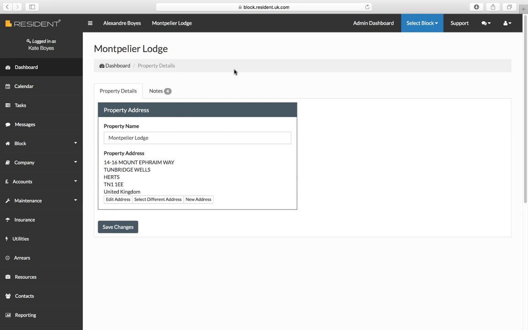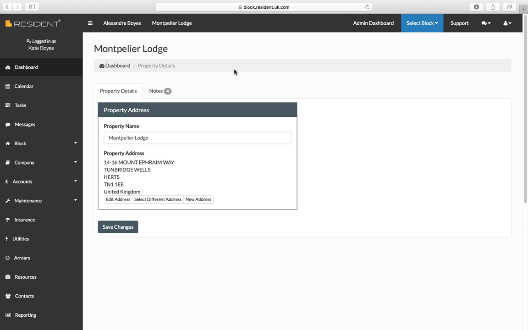The great thing about this section is that when you set this up from the start, it means you have a complete overview of each of your blocks and can easily keep control of budgets and be alerted to any arrears before they become an issue. You can choose which users have access and how much information you want to share, making it a transparent and effective way to communicate. And I'll show you how to do all that in a moment.